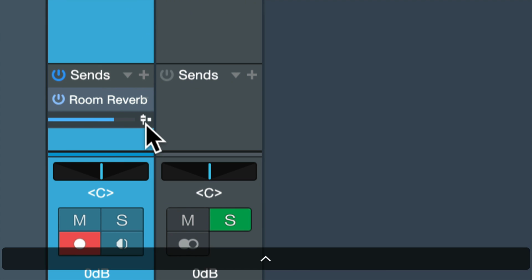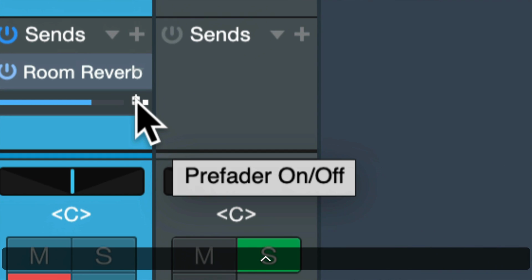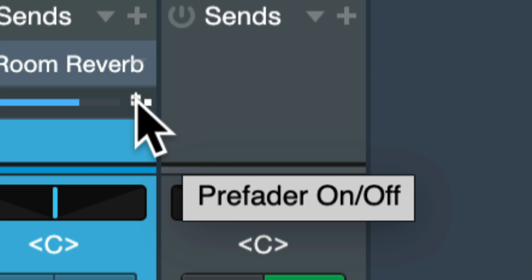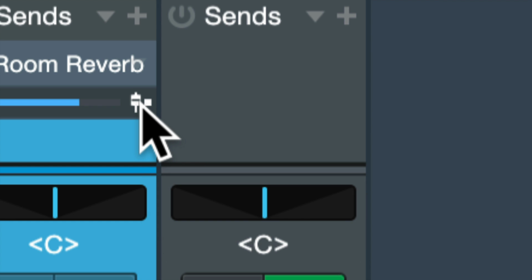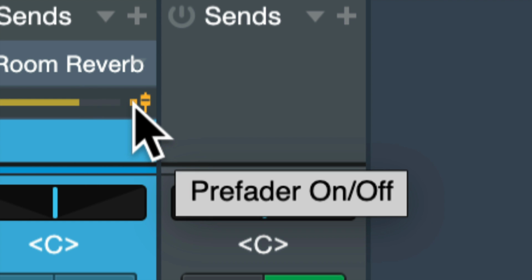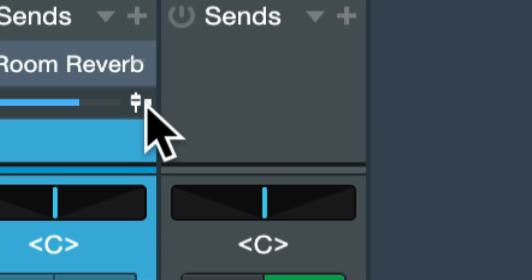What if you hover over this thing right here? It's actually a button, and we can see this turns pre-fader on or off. So by default, when we bring in a reverb, it is set up as what's called a post-fader send. If I click this, it is now a pre-fader send. See how that image is toggling back and forth? This is pre-fader, meaning the send, which is represented by this little square, if we're going from left to right, goes to the reverb and then the signal hits the fader. If we flip it around, it hits the fader and then goes to the reverb.